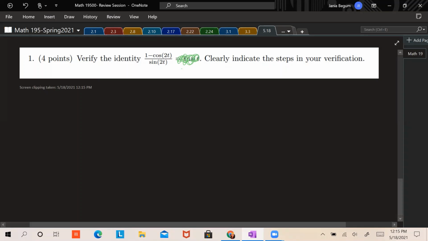So it looks like I have cosine 2t, sine 2t. Now that should remind you of something, right? What does this formula remind you of? The double angle formulas. Yeah, because you have 2t, so that should give you a click. Oh, I should use double angle somewhere in here. Another approach would be to separate the two fractions, so you have 1 over sine 2t minus cosine 2t over sine 2t. That's one approach. Another approach is to just go straight into the double angle formula and simplify.